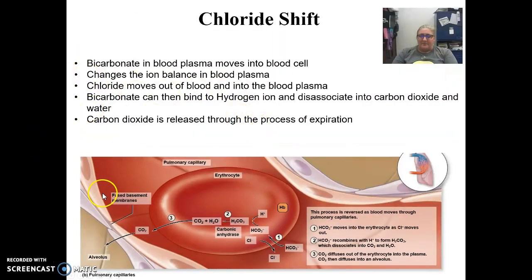And then once we get to the body tissues, carbon dioxide is going to be reformed. Bicarbonate moves back into the blood. Chloride moves out, so this is another chloride shift. Bicarbonate binds with the hydrogen ion that unbinds from the hemoglobin. And when that unbinding occurs, oxygen is able to bind. So oxygen comes in and binds. Hydrogen ions have to unbind. They bind back with the bicarbonate, producing carbonic acid. Carbonic acid then dissociates to carbon dioxide and water, and carbon dioxide diffuses into the alveoli.